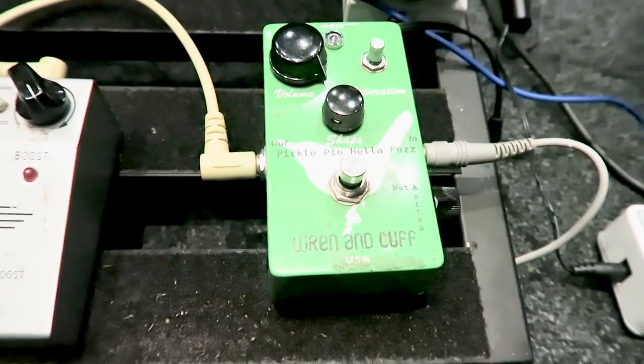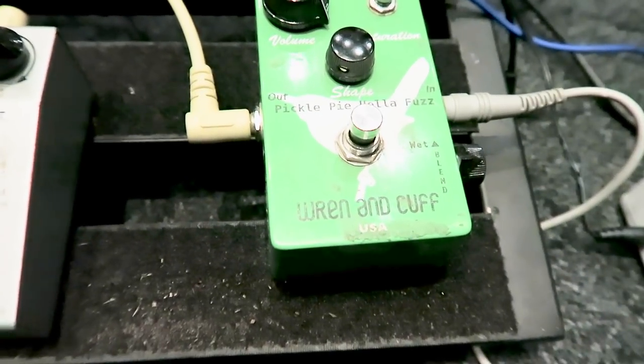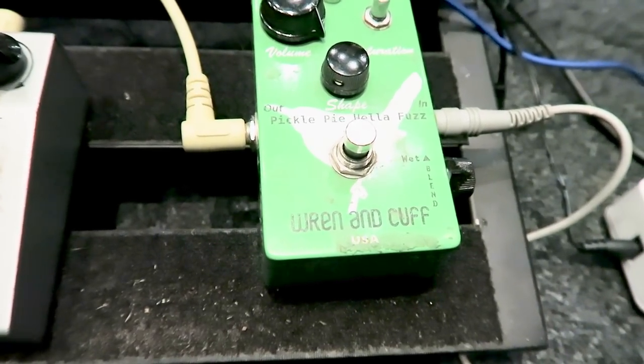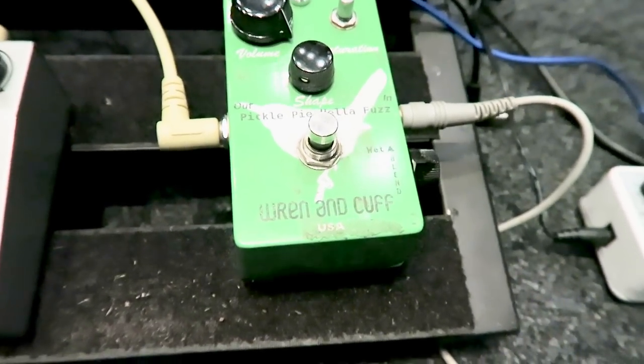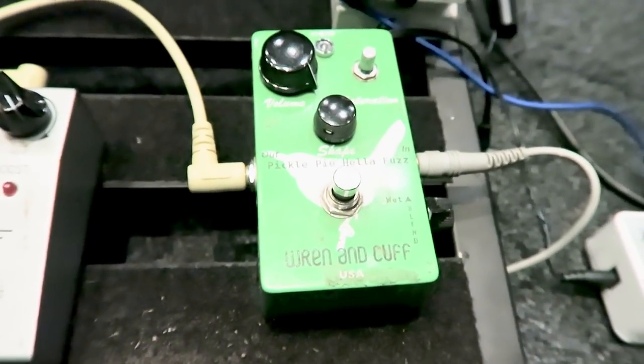And what's good about it is you can dial in the clean and the wet sound. So you have a little bit more control, because a lot of fuzzy bass pedals kind of lose the bottom end a bit. Yeah. So this one keeps it quite nice. It's quite crazy, but it's in a few parts.